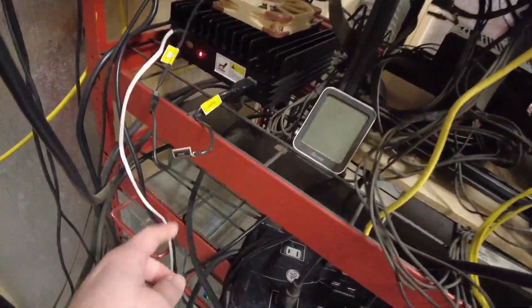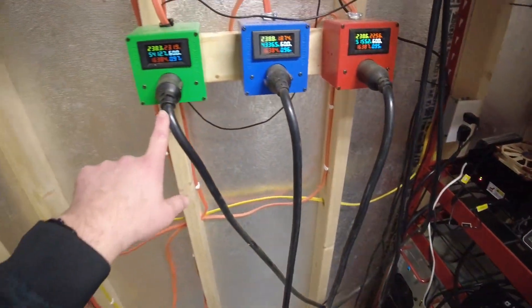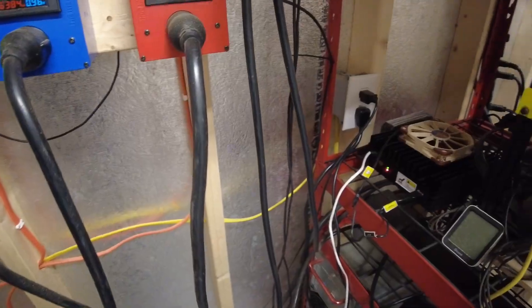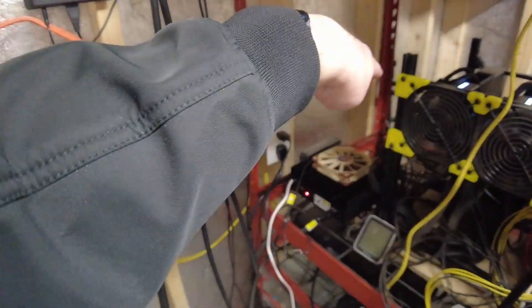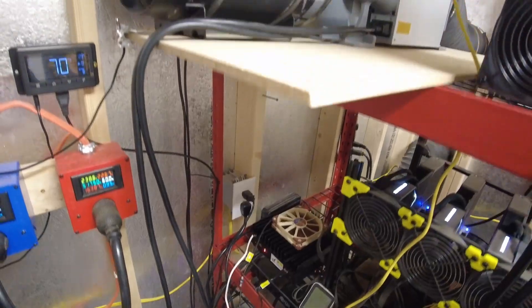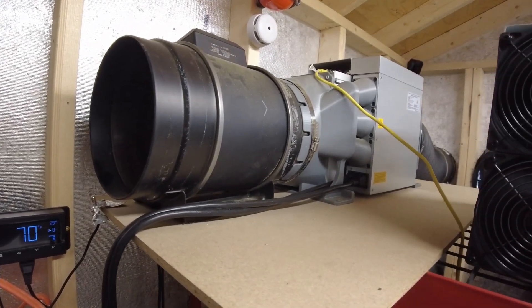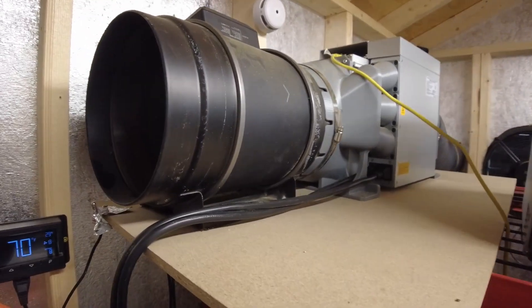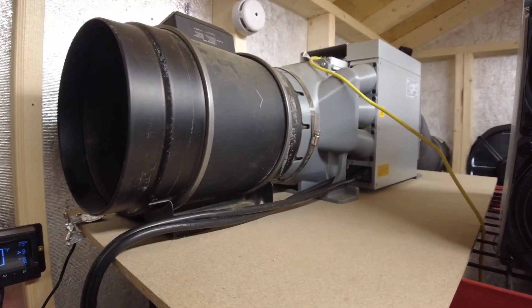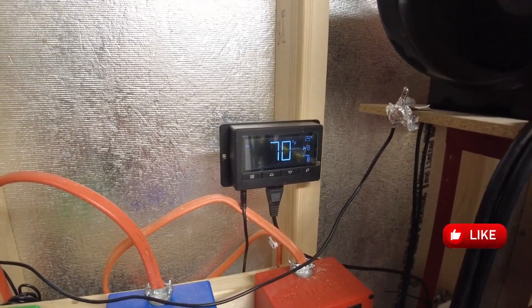Let's see which breaker this one is on. This one is on that one — I believe that PDU is the green one. The blue one is this guy, and the red one is the big one in the corner. I currently have my S19J Pro 104 running on a Brains OS board. That one has an inline fan, but I don't have the automatic fan controller in that one.